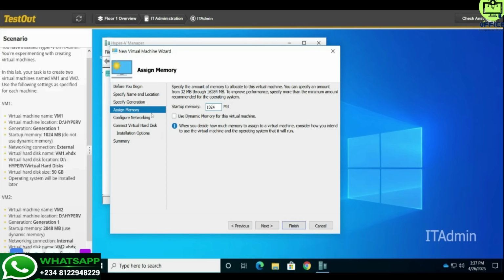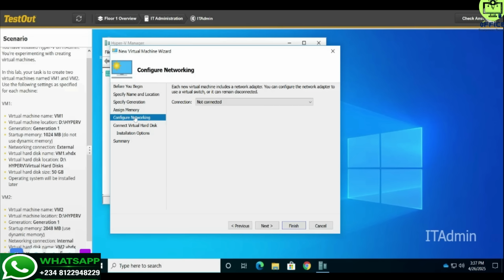We'll go to configure networking. Make this external. Connect virtual hard disks.